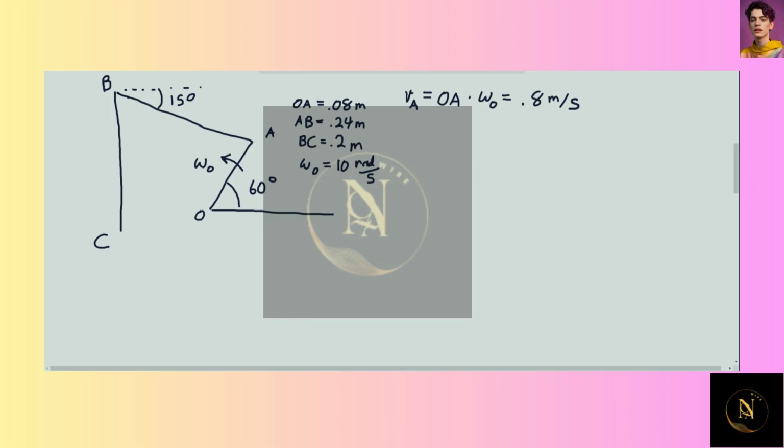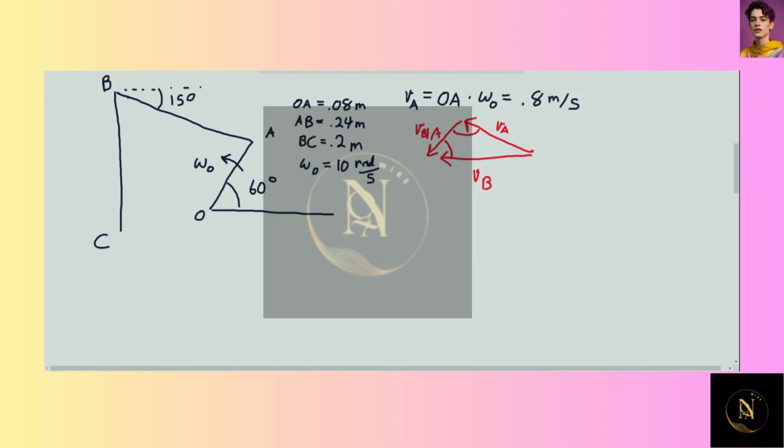Next, we can draw a velocity diagram, which I'll switch colors for here, for comparing velocities A and B, which will be the two important moving points here. Velocity A is moving up and to the left. Velocity of B will be moving directly left. And then we'll have the velocity of B with respect to A. And we'll have all of the angles.